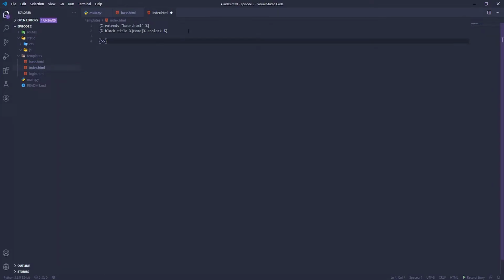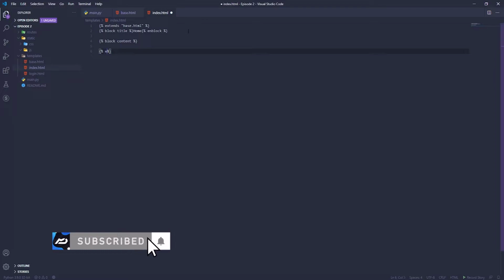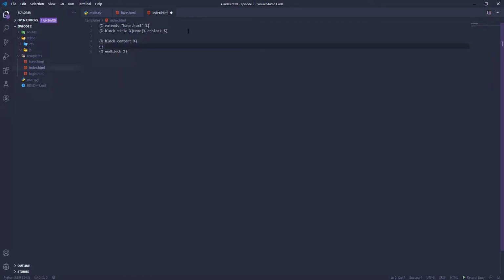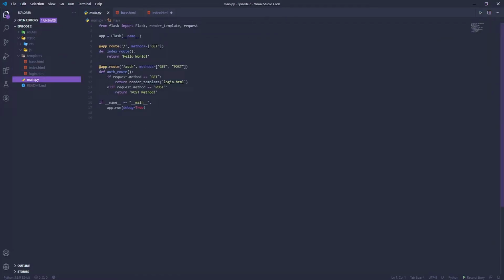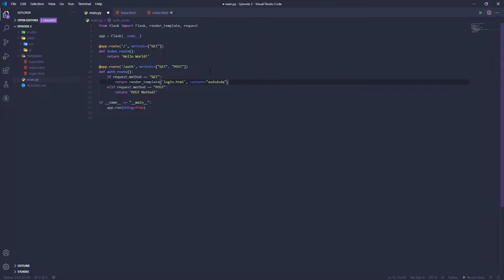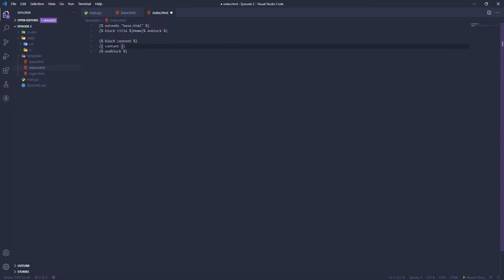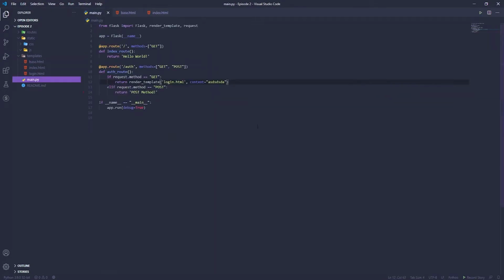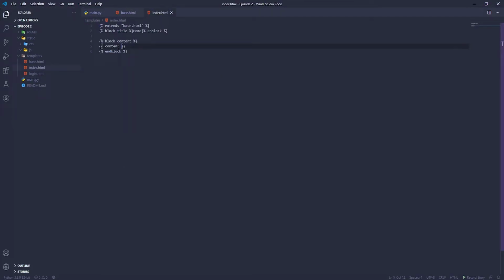Now let's do our content block, content, and same thing, we're going to end it with endblock, and I spelled that wrong. And in here I'm just going to put in two curly braces this time, because you use the two curly braces when you're directly sending specific data through the render function. So in here when we go render_template, we can go comma content equals, you know, hello, or just whatever you want. But we've got to make sure in here that we have it exactly the same here. So if I set this to MenuDocs, I need to go to the index.html file, or the file that is being rendered, and make sure that it corresponds, else it's just going to show up as text.